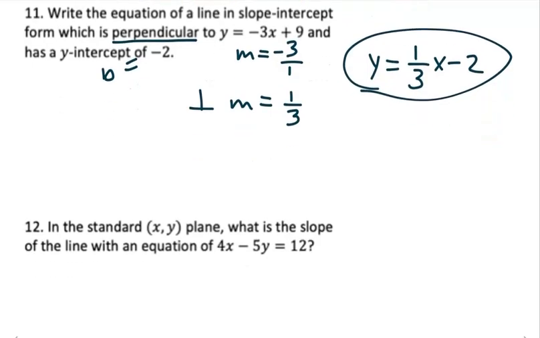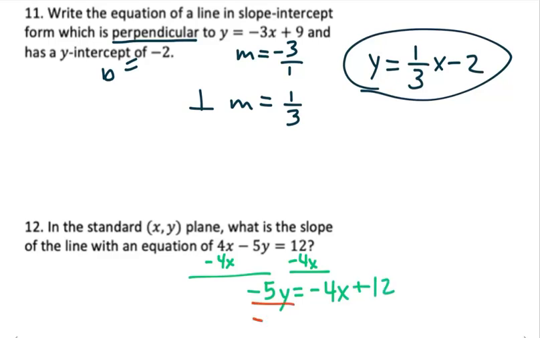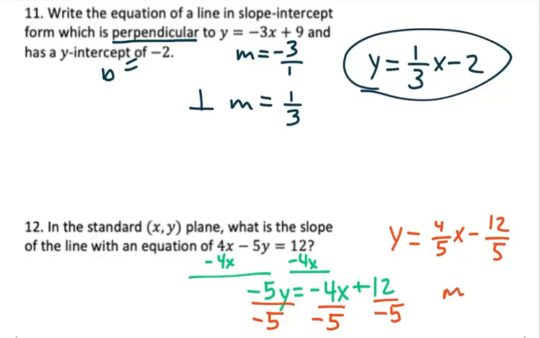All right, here we're given it in standard form, but we want to figure out what the slope is. So probably the easiest way to do that is get it into slope-intercept. Because when you look at slope-intercept, y equals mx plus b, the m is the slope. So subtract 4x from each side, and then to get rid of multiplying by -5, just divide each term by -5. And we'll figure out that the slope of this line is 4/5. So positive 4/5 is our slope here.